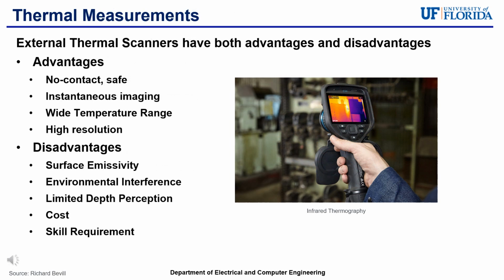Visually, operators can detect and measure these thermal changes and side effects using different thermophysio inspection imaging devices. Some advantages to using external thermal scanner devices are that most make no direct contact with the device, making them non-destructive. They also have instantaneous imaging, wide temperature range detection capability, and high resolution imaging.